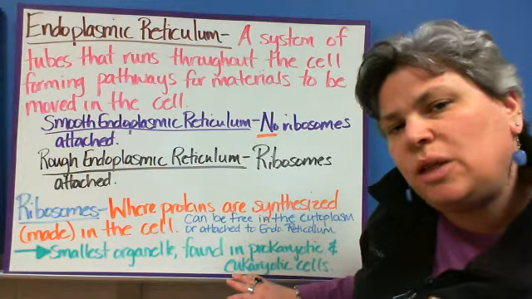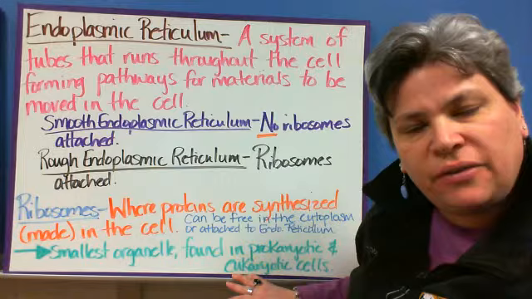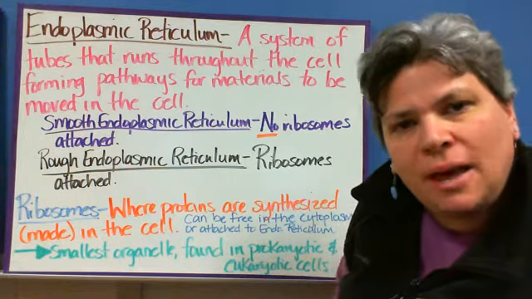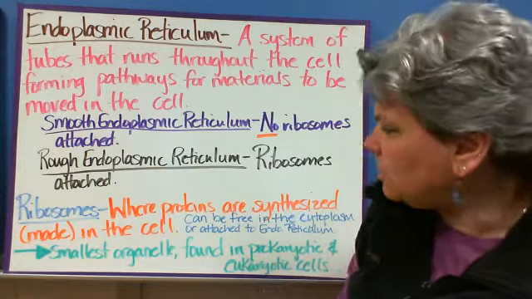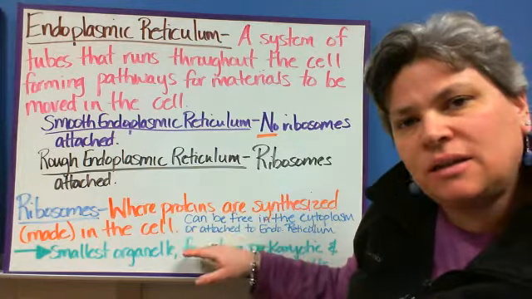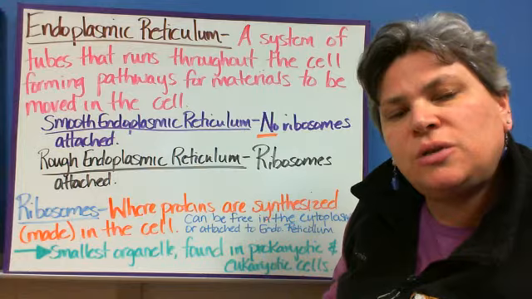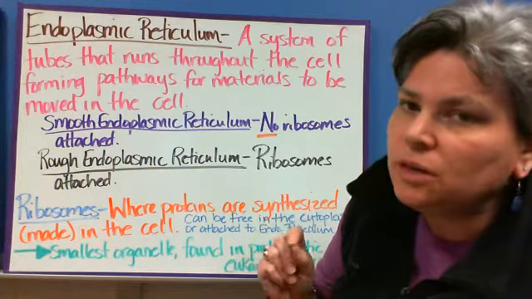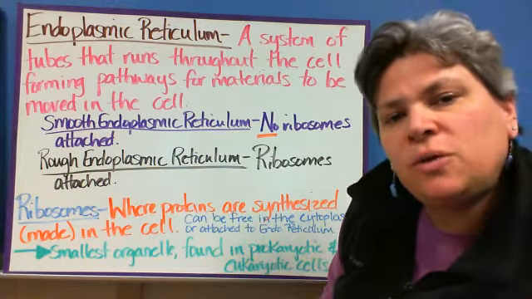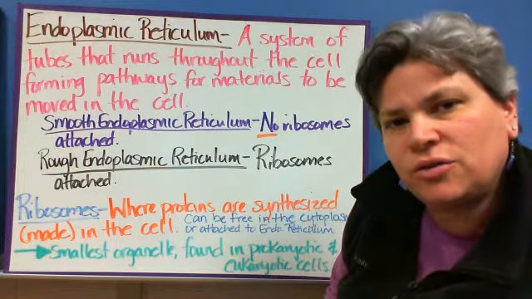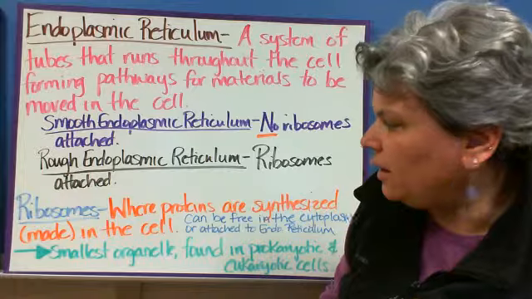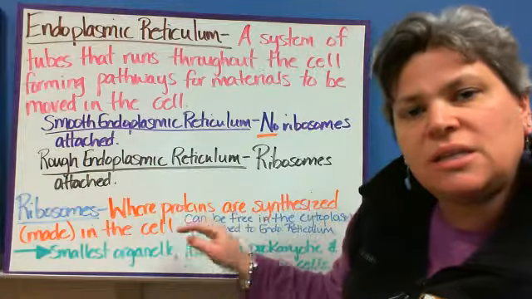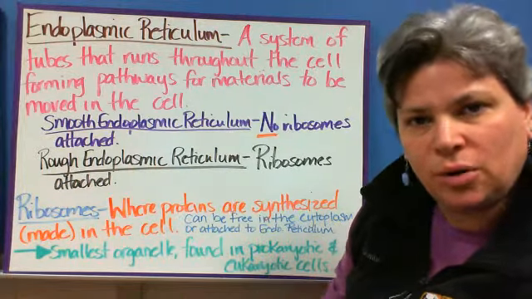And notice that's the only one where we've said that it's found in both. Why would that be? Well, because every single cell has to make proteins. And ribosomes do it so efficiently. Granted, their ribosomes are a little bit different, but ribosomes do it so efficiently there's no reason to have another structure. So all cells, whether they're prokaryotic or eukaryotic, have ribosomes to synthesize or make their proteins.